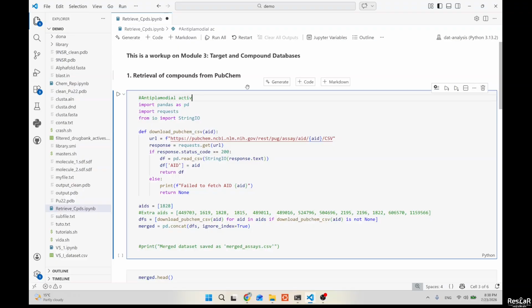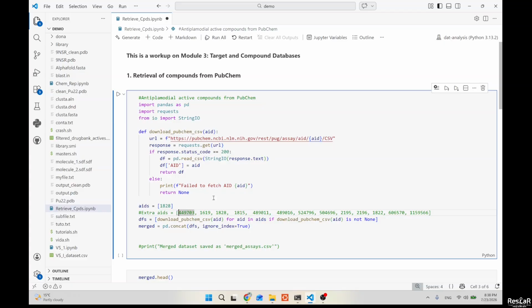Antiplasmodial active compounds, right? So our job is to find these assays, because testing the activities of compounds against Plasmodium is usually done in batches. Sometimes it's not like that. You can scrape the literature and deposit what people tested individually. But usually there are people whose job is to do these assays and deposit, right? So it comes in batches, it comes in assay IDs. So usually it's a collection of compounds. So you identify the assay IDs associated with the particular activity or the organism you're interested in.